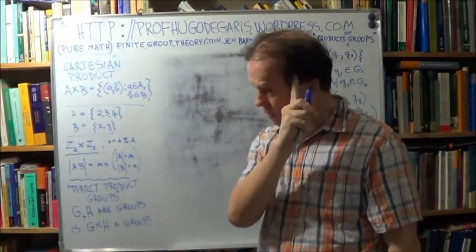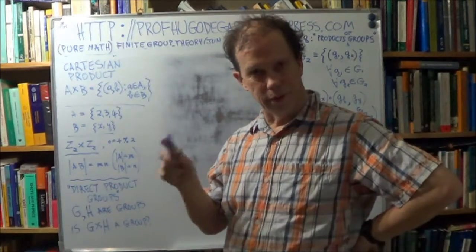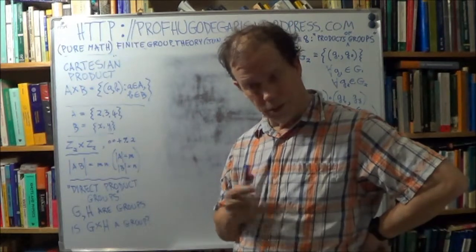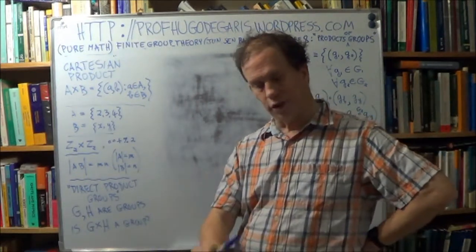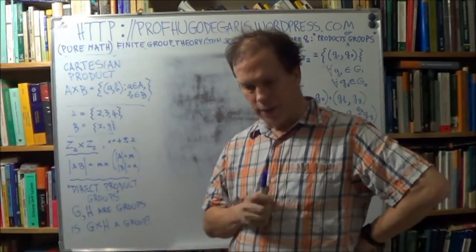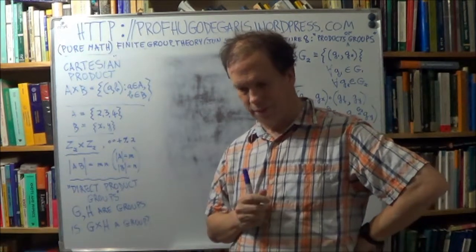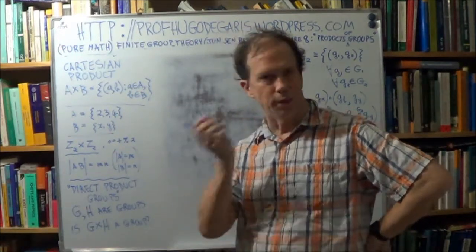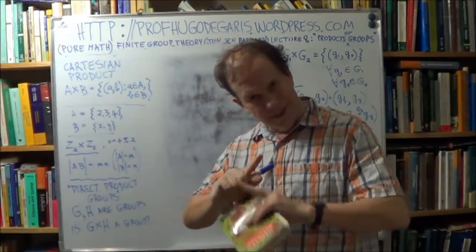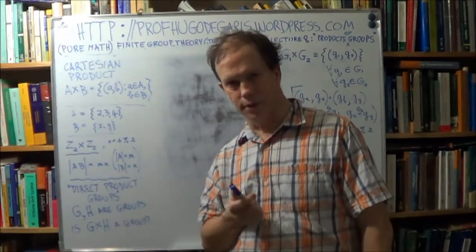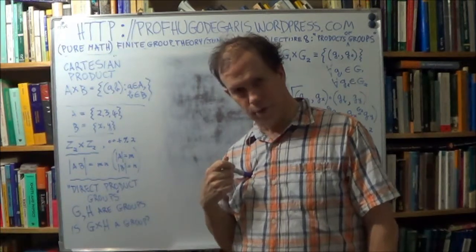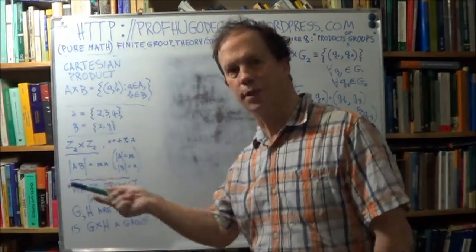Now, quite a few lectures down the road, later than this one, we'll do the opposite. We will, in a sense, divide. We'll take a group and extract from it a smaller group, not in the sense of a subset, but in a manner of speaking, dividing. I won't say more than that. But on the one hand, you can multiply groups in a certain sense, and you can divide groups also. They're called quotient groups or factor groups, but I'm jumping ahead of myself by several lectures.